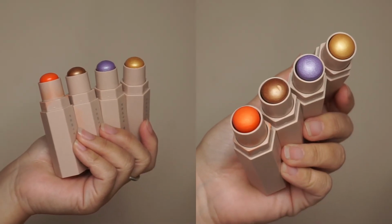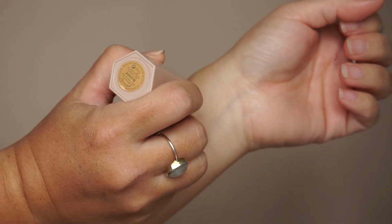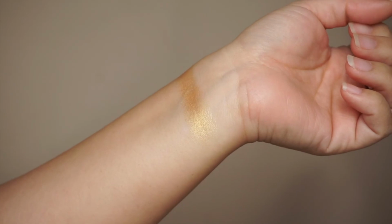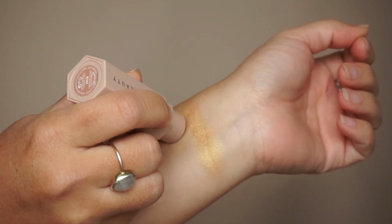Now those are the Match Stix, and we have 4 beautiful shades. What I like the most about them is that they apply and blend onto the skin very beautifully and easily.